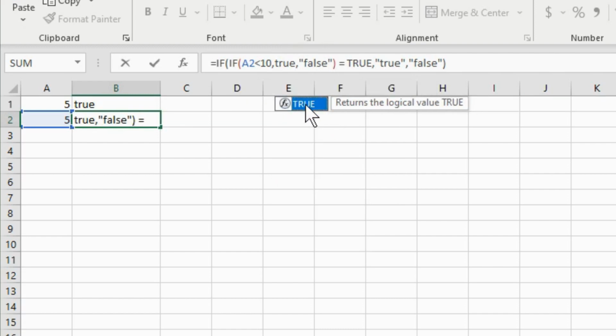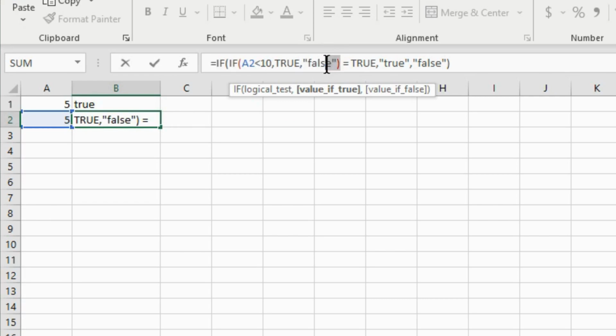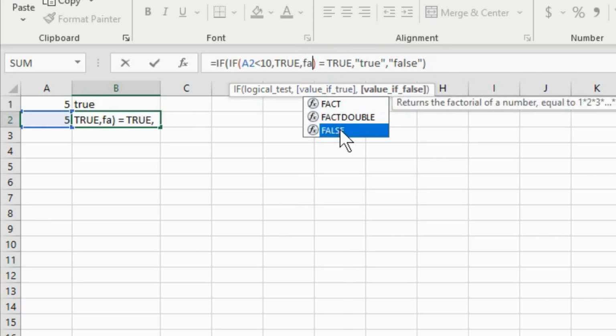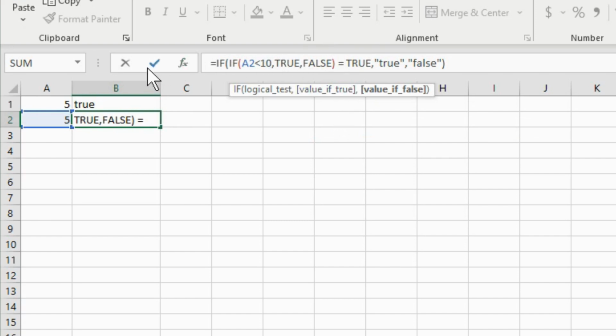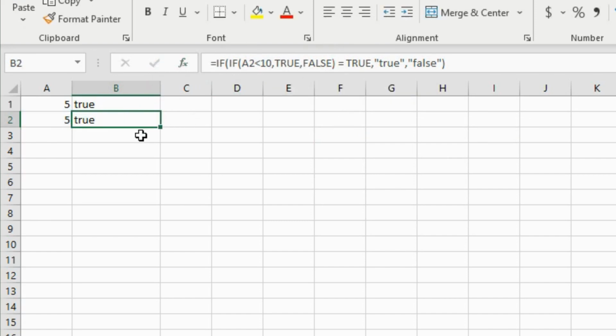Yes, I can. It is all suggested, quite nice and neat. And then I can do false. Now I can enter. You see, now I get true because A2 is indeed less than 10. The answer of that if statement is true, and then equals to true, and in turn it prints true. So that is how it works.